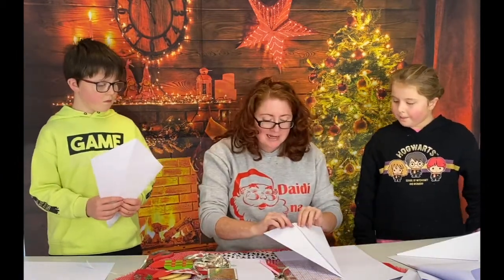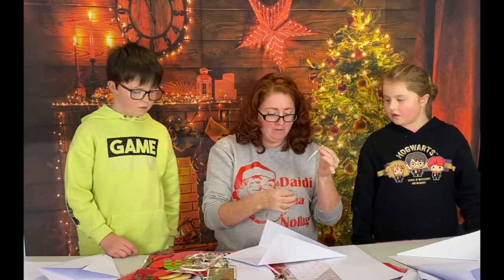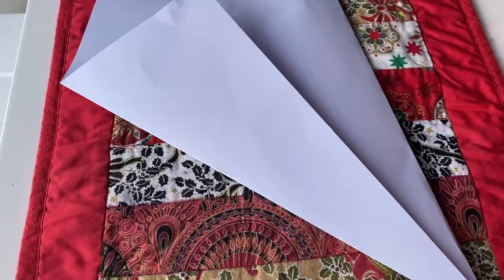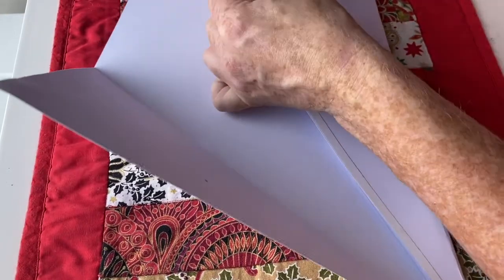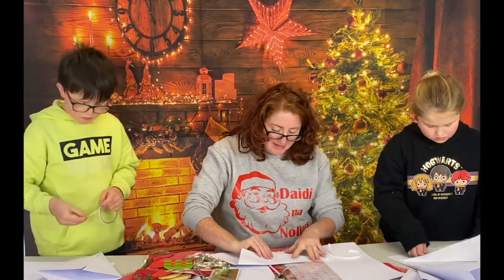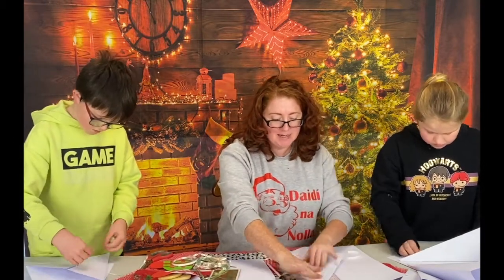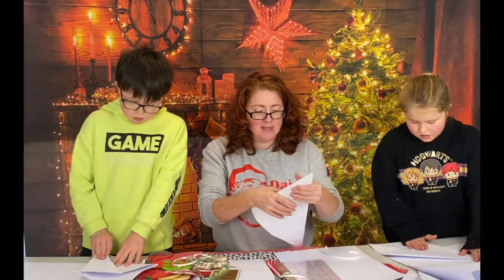They should overlap just slightly here at the bottom. So that's where our glue or our sellotape or our double-sided sticky tape comes in handy. So I'm going to use this double-sided sticky tape. So I'm just going to tear off a piece that's long enough and put it on one side. And then I'm just going to stick this other side down on top of it. If you're using glue, you just want to give it enough time for it to stick, because we need it to be really stuck for the next part. Good job. And then we should have something that looks like this.